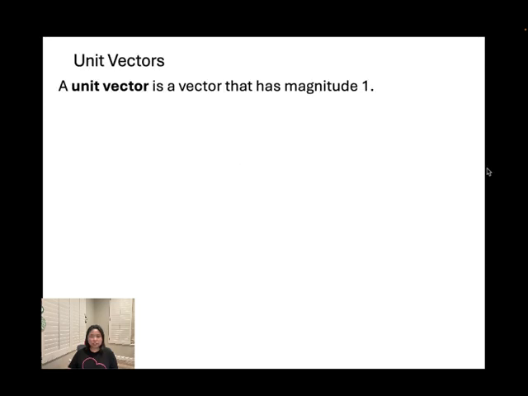Okay, unit vector. A unit vector is a vector that has a magnitude of 1. We always use i and j to represent it. i is the horizontal component, and j is the vertical component. For i, you're gonna put 1 and 0. j will be 0 and 1. And again, i and j are also vectors, so either you bold them or you put the arrow on the i and j.